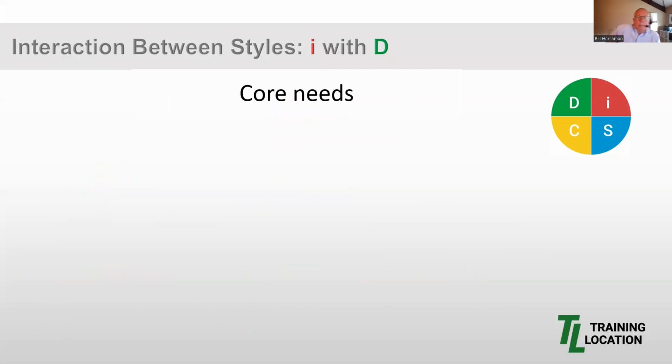Now, what might help us understand the previous descriptors is to understand what drives the 2 styles. Wiley research indicates the following core themes or needs of styles. Let's first look at the core needs of an I. The I's have a need for connection. Now, this may translate to responding negatively to a threat of connection. The I's also have a need for expression.